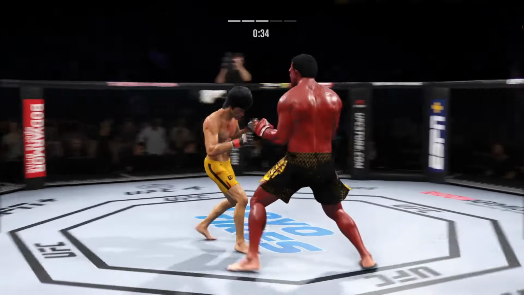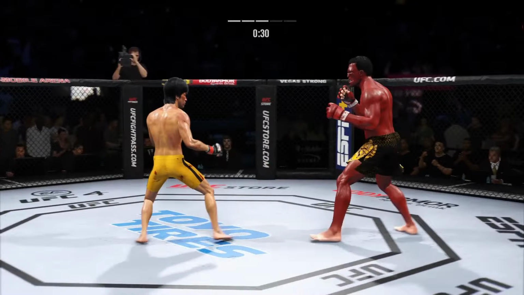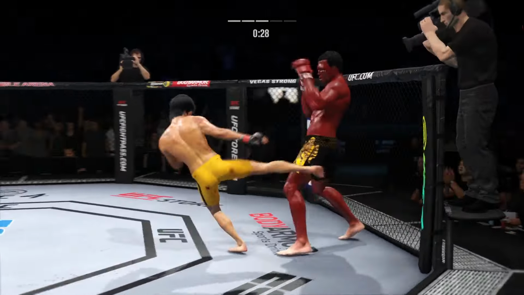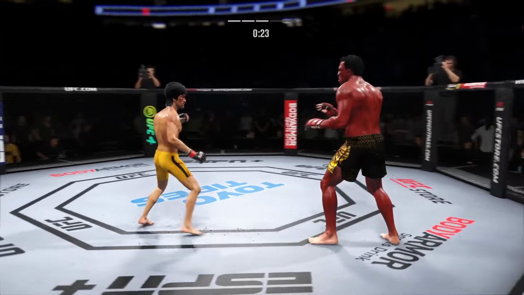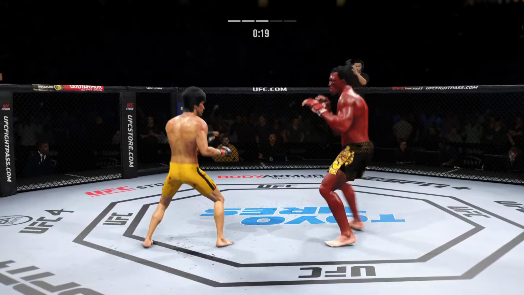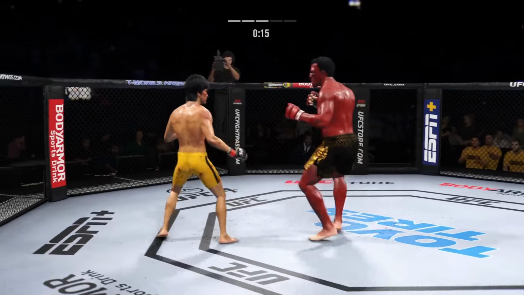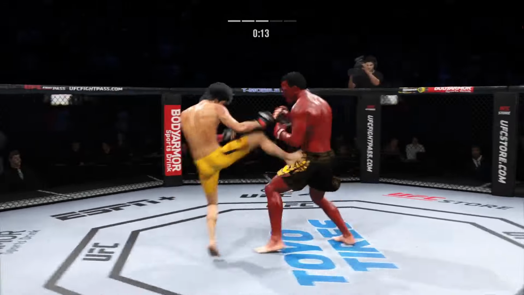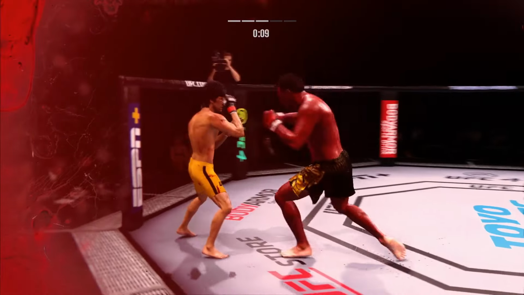Punch coming, it's blocked. Nice strike. Beautiful leg kick thrown. Beautifully timed and placed kick there by Lee. 15 seconds. All right, throws a straight punch and oh, he might be out.